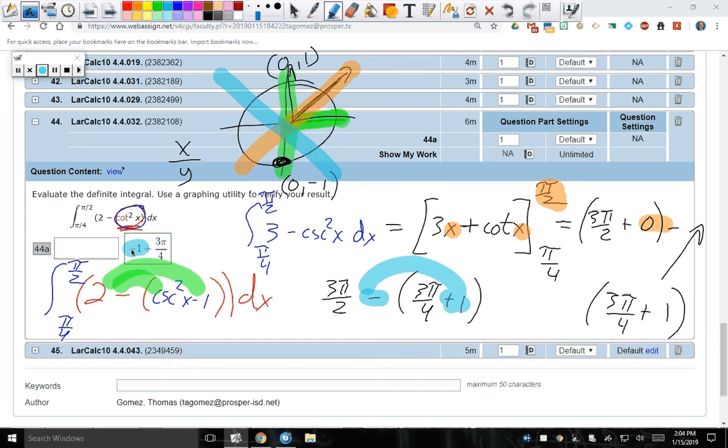Cool? Manipulation, rewrite, manipulation, rewrite. A lot of practice with these. Okay? I'm just trying to give you first go-tos, like a handful of go-tos that will help simplify stuff when you approach these, because they do get a little bit more difficult.